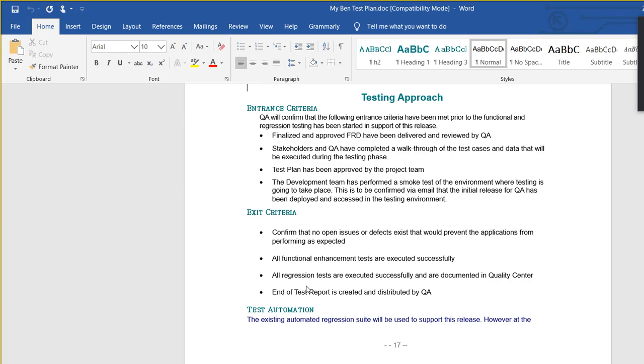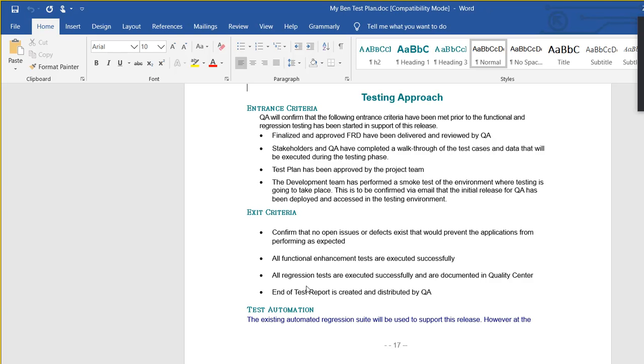Okay, the development team has made sure that the core features, smoke testing means the core features of the application, are performing. The testers are not just going there and wasting time. If the product is not stable, it will be a waste of time. The development team will make sure that the core features are working, the application is stable, and then they will be bringing it for the QA people to test it. So these are the conditions.